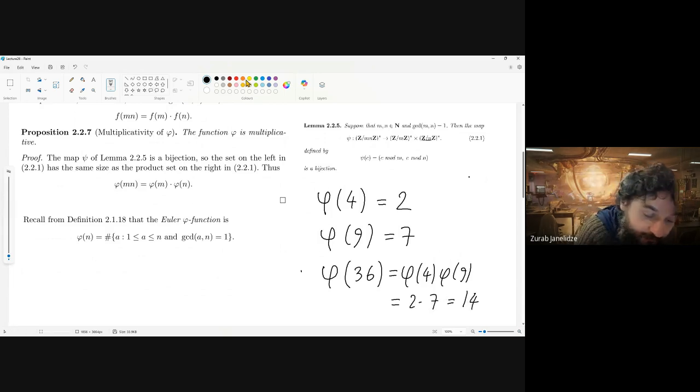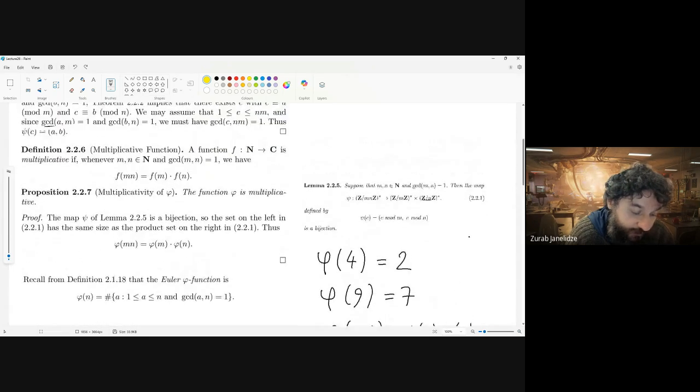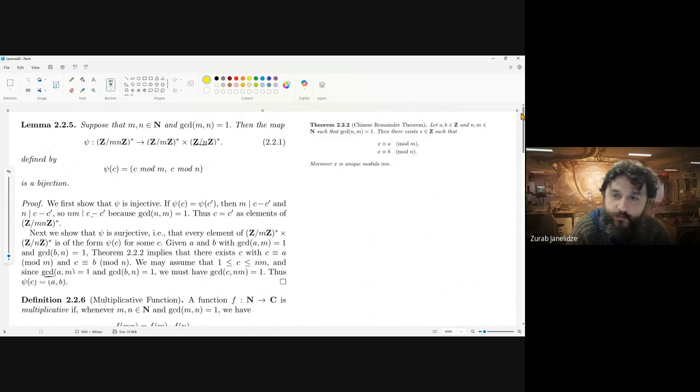So we can now get the value of phi of 36 and all the other composite numbers like that, by just computing the phi's of the powers of the primes. This is a much quicker way of computing phi of 36 than having to list all the numbers between 1 and 36 whose GCD with 36 is 1. So you see, we now have a beautiful application of the lemma that we proved today, which gave us a bit of a hard time towards the end of the proof. And this concludes the lecture.